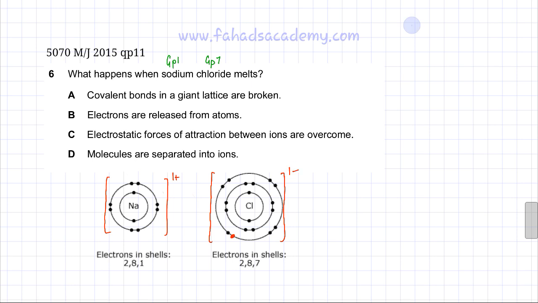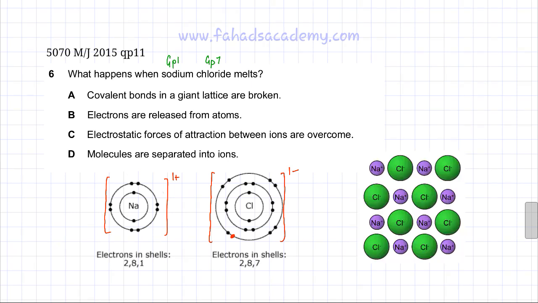And there's going to be a strong electrostatic force of attraction between positive sodium ions and negative chloride ions. And they're going to form a giant ionic lattice where many different positive sodium ions and negative chloride ions are going to attract each other. So you can see a giant ionic lattice in which you have lots of positive ions being attracted by negative ions. And there's going to be a strong force of attraction between oppositely charged ions. This sodium would be attracting this Cl ion. The positive ions would be attracting these negative ions, and so on. There would be lots of force of attraction. These would be called ionic bonds.